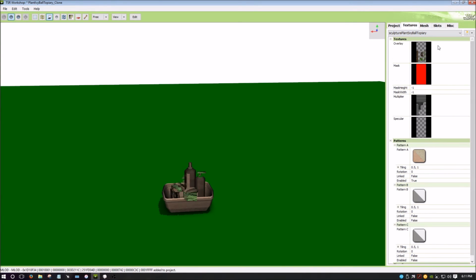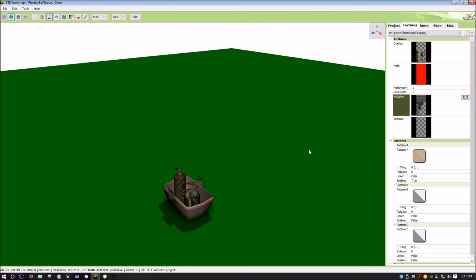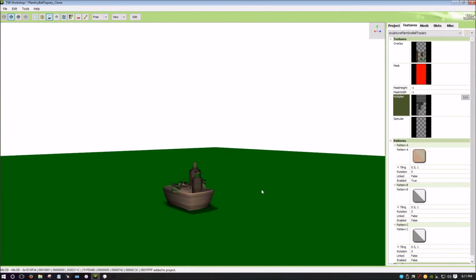And then, if we go back and export all of the overlays for the other colors of that Sims 4 basket, then this is where we would import them into the overlay and the multiplier. I didn't do that. I'm not going to show that. If you want me to show that, we'll do it again for a different object. It's cool.